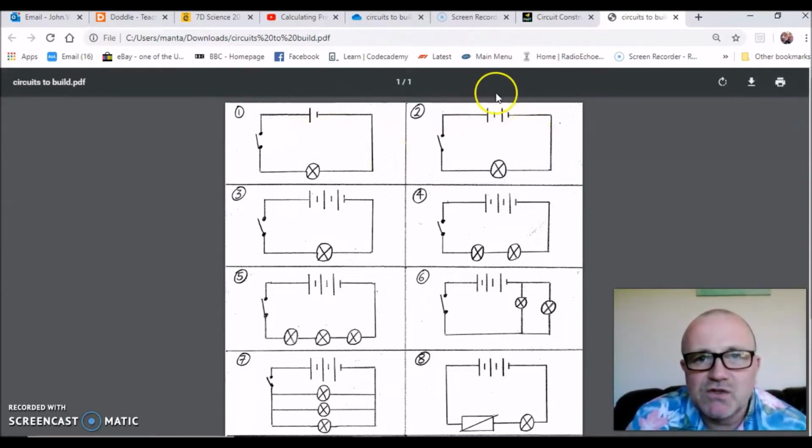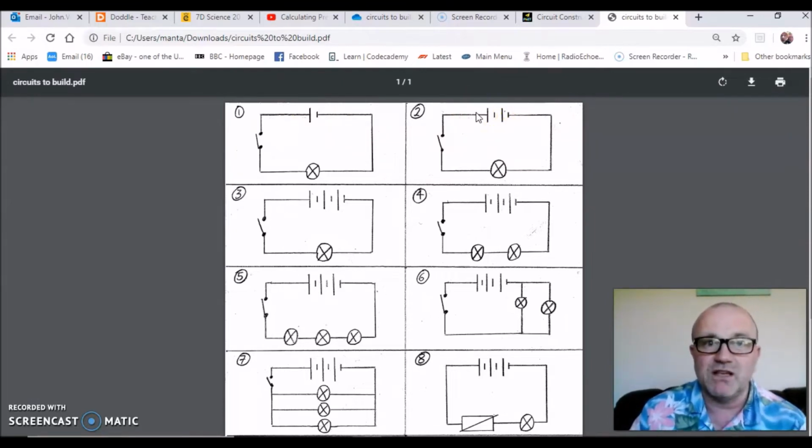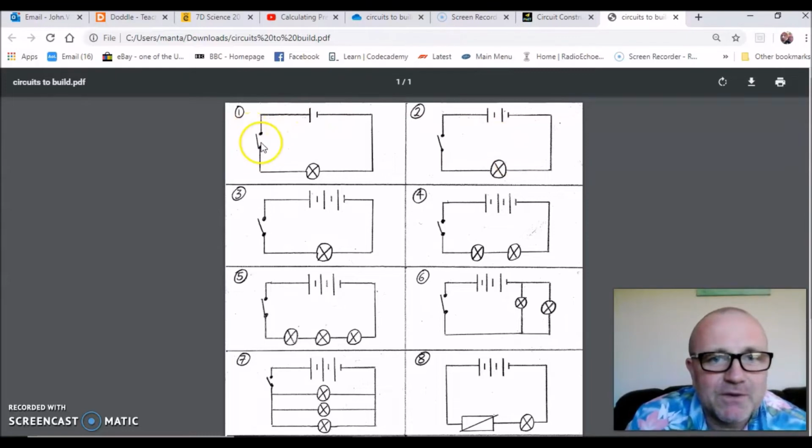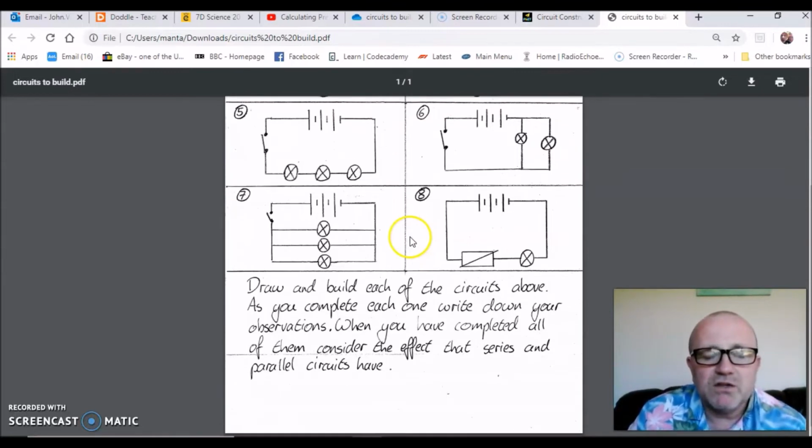That would be 2 cells, which confusingly we do call a battery, but never mind. That is a switch. The only other one that you might not have come across before is this symbol. That is a resistor. In fact, with that little line through it, it's actually what's called a variable resistor.